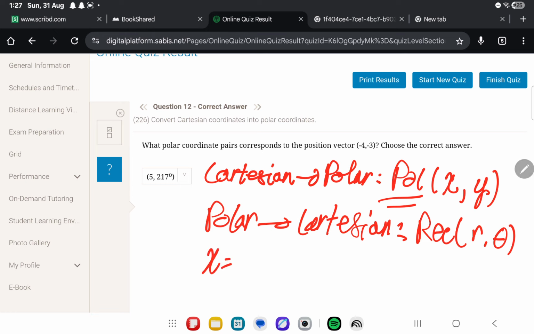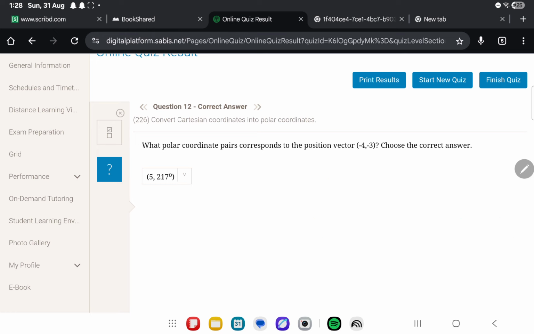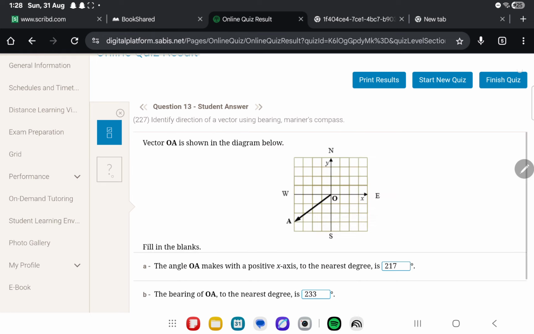x is going to be negative 3.99, but because obviously we took an approximation, it's not 217, it's actually 216 point something. We will round to negative 4. y is also given as negative 3.009. We'll take it as negative 3. So this is our coordinate. This is just a trick you should learn from now, just in case it'll help you later.